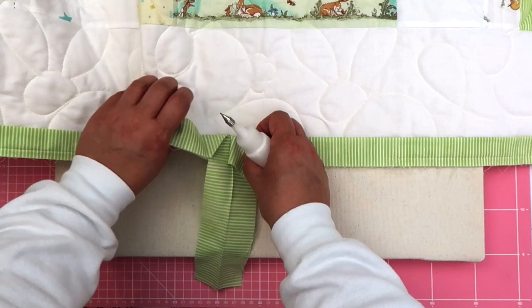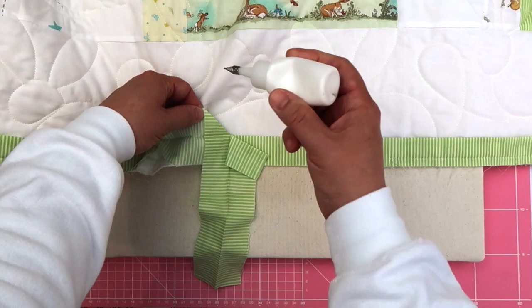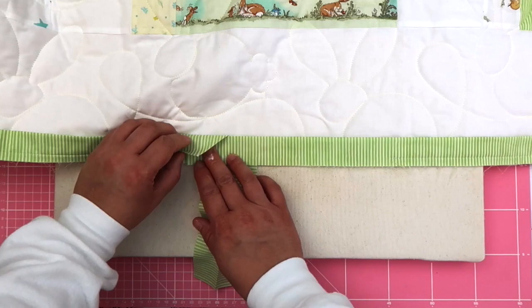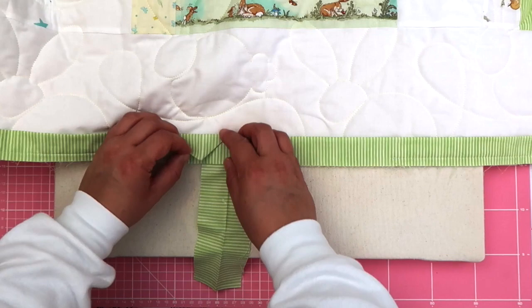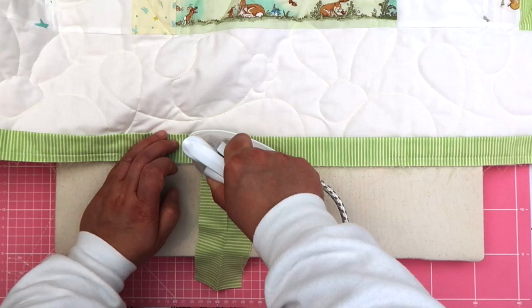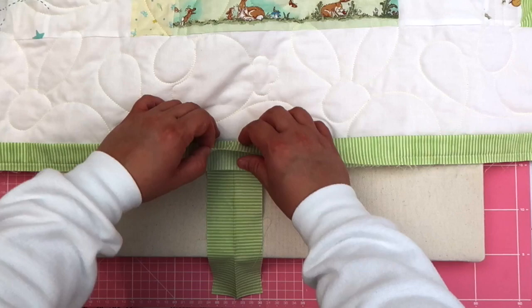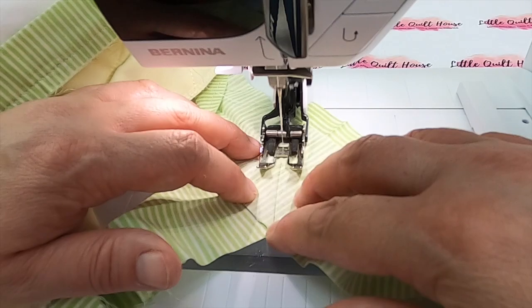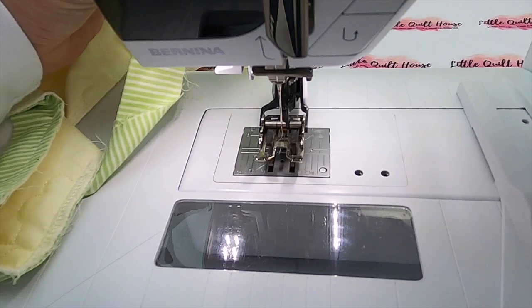And then I'm just going to open out this section. A little bit more glue. Tuck that piece in. Hold that piece over and then just press to set. And now we can open it up and just sew across that diagonal line as we did with the other strips earlier on.